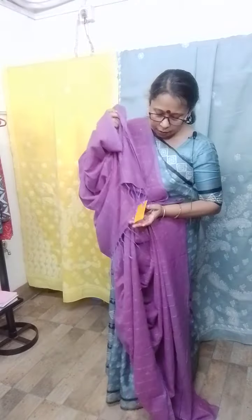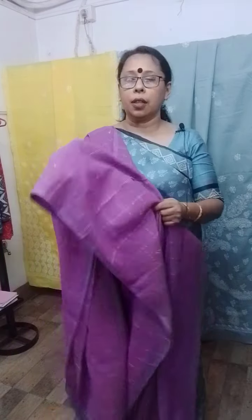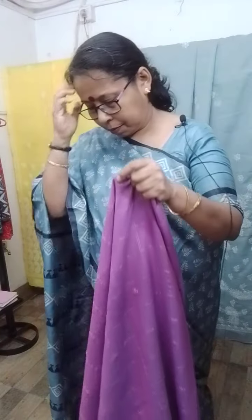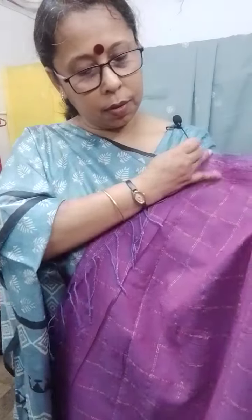The price of this saree is 3280. Because of zari woven, the price is higher than the rest of the sarees. 3280. All over this type of golden zari checks with zari buta.